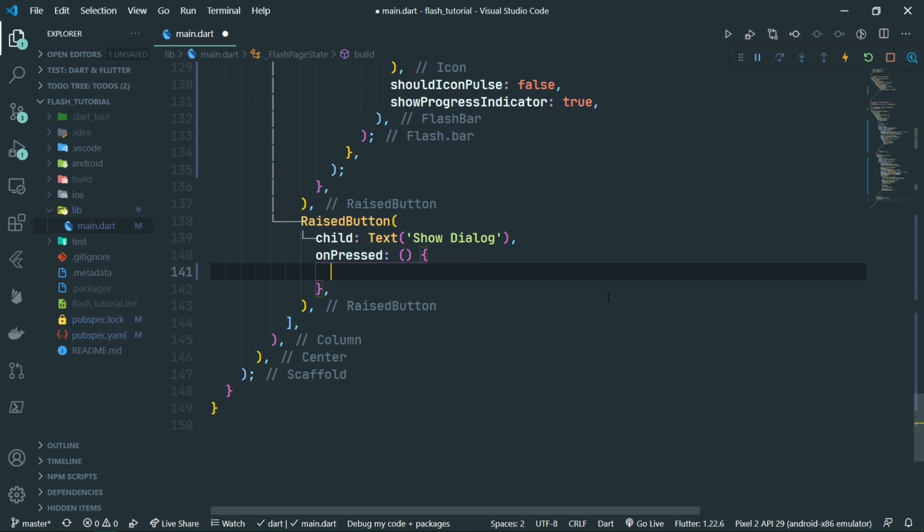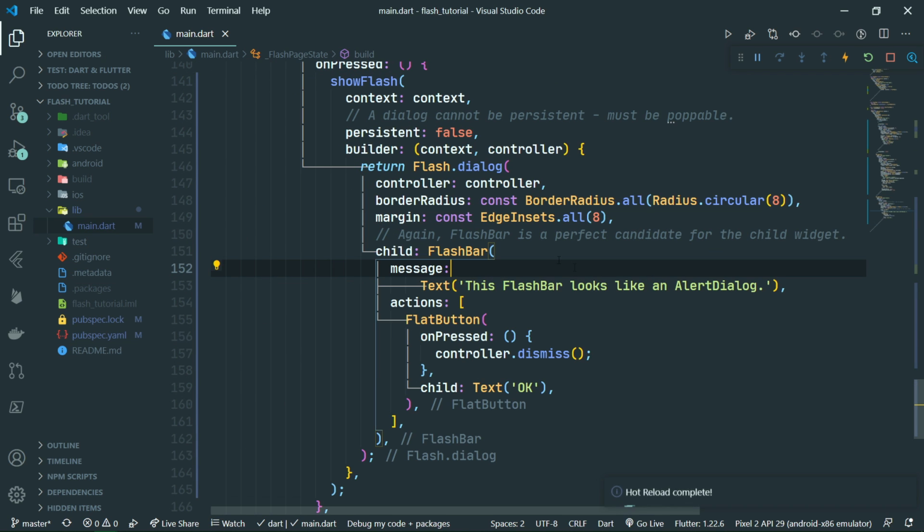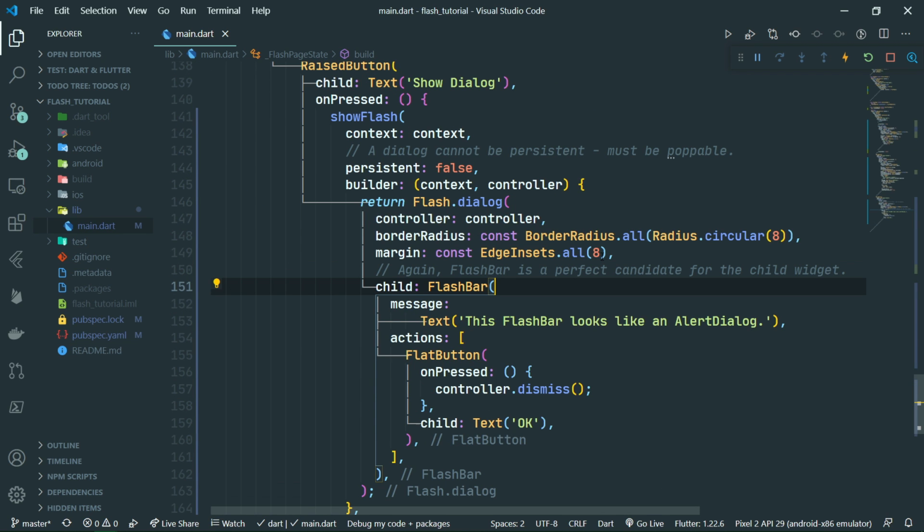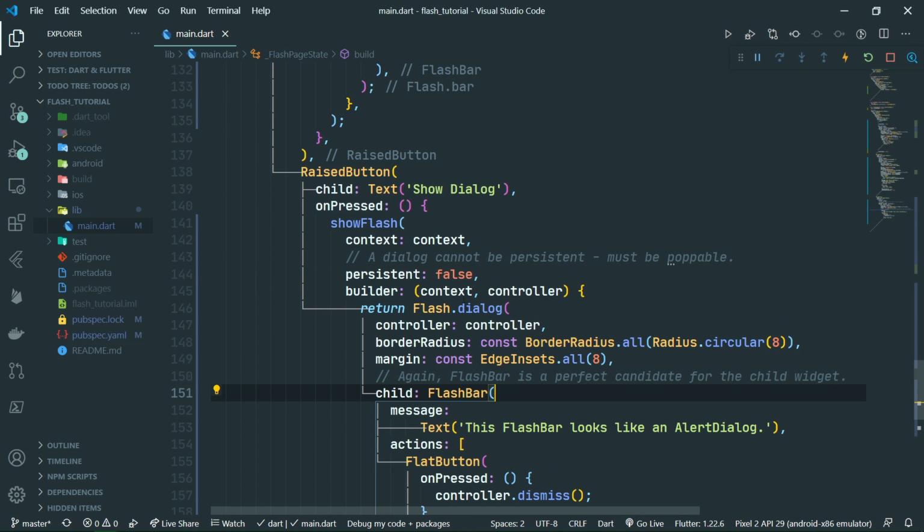So let me show you how you can do that. Actually, I'm not going to type this code out at all, but I'm just going to copy and paste it from the written tutorial, because by now you have seen basically everything which I'm going to specify for this dialog. It's very similar to the snack bar, but let's cover the brief differences between showing snack bars, toasts, and dialogs.